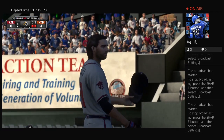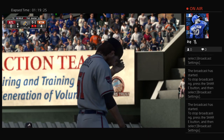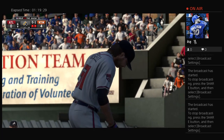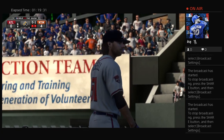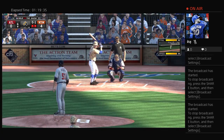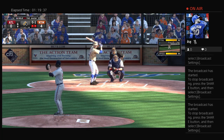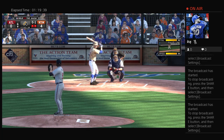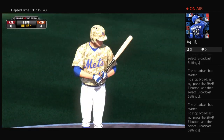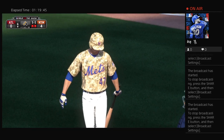Now here on the mound, you cannot take it easy on the pitcher here with 2 outs. He can still bloop one in there and drive home 2, so you need to be thinking strikeout all the way. Let's go! Come on, let's go! And a good idea to hold off on that swing. It's ball 1.